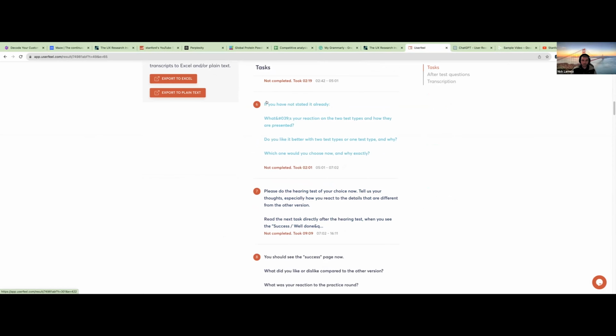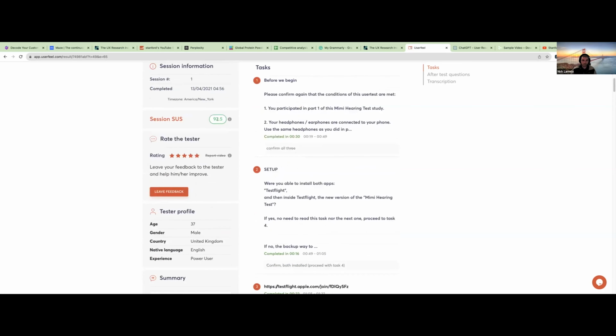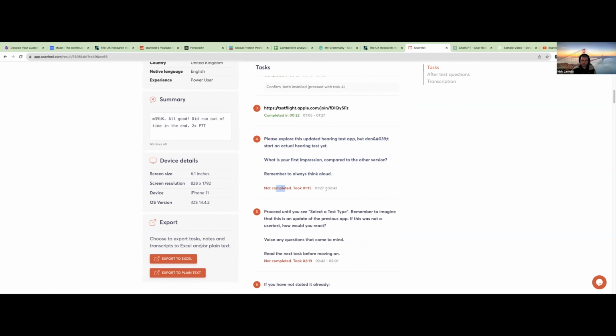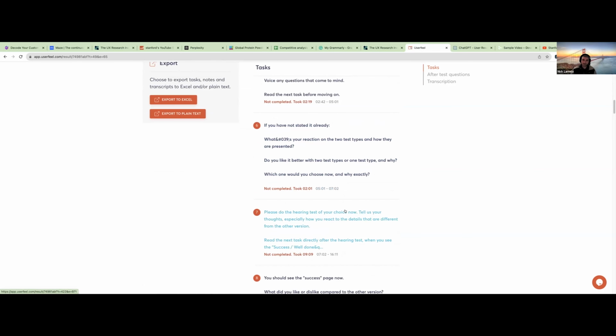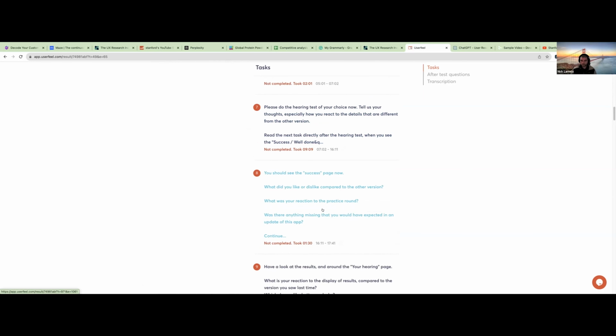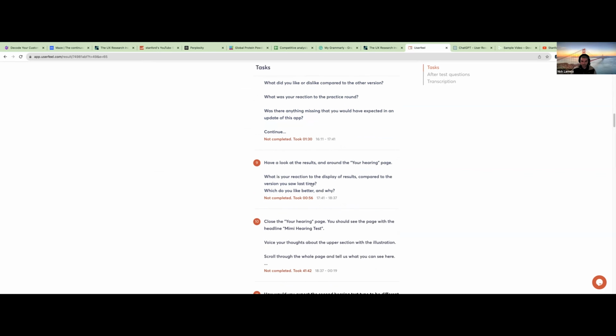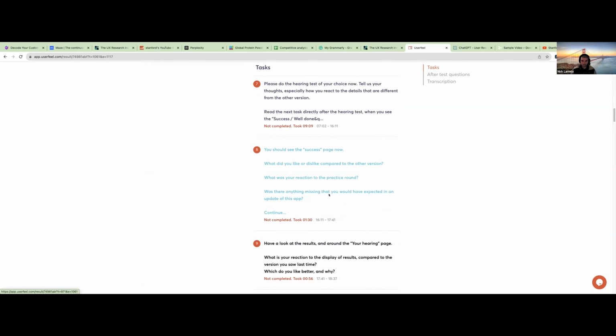So these are the questions and tasks. As you see, it's not completed, and this is how long it took, 2 minutes. These are very important metrics to keep in mind that will incorporate into the system usability score that they do output. This is semi-reliable. I wouldn't rely on it completely because it is an automated thing, and it is basically just fed based on the tasks they complete, the time of test, stuff like that. You need to analyze that for yourself. So I would encourage you to synthesize the research yourself and take a look at their tone of voice and stuff like that to analyze what they thought was usable and what wasn't.